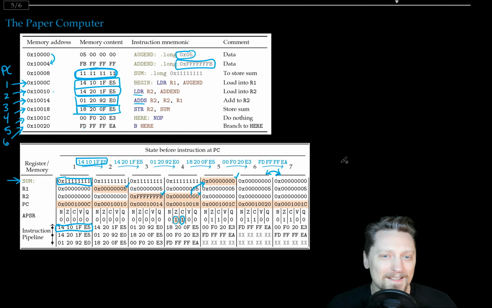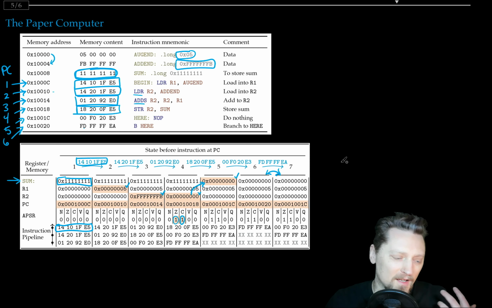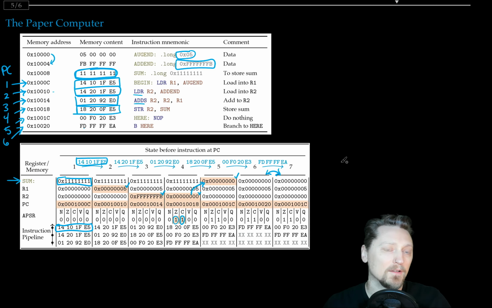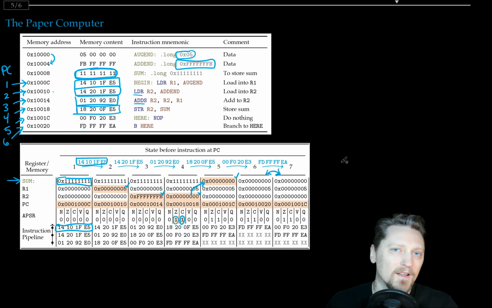So this has been the paper computer. Go through it in detail. It's also in the section in the book, which explains it in a little bit more detail. Also in the section is a description of how a single instruction can be understood and how it operates in the processor. So try writing another program just using assembly language like we did here. The ARM documentation has all of these mnemonics, and you could write a program that does something like this.